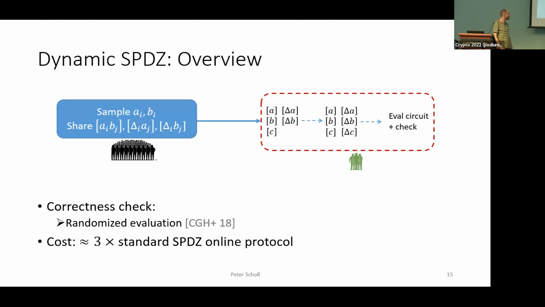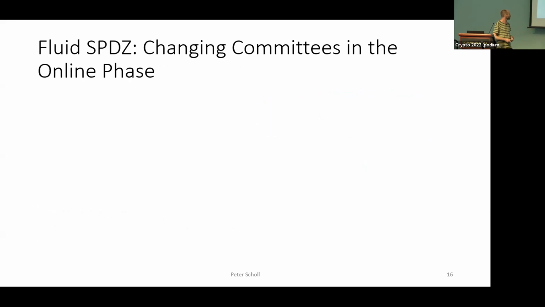And so this online phase has got a little more work than the standard SPDZ protocol because of the check and the extra authentication of C. So it's around 3 times more communication than previous protocols. But for this cost, we do get this dynamic feature supporting dropouts after the preprocessing phase, as well as this silent preprocessing with very low communication. OK, so that was dynamic SPDZ.